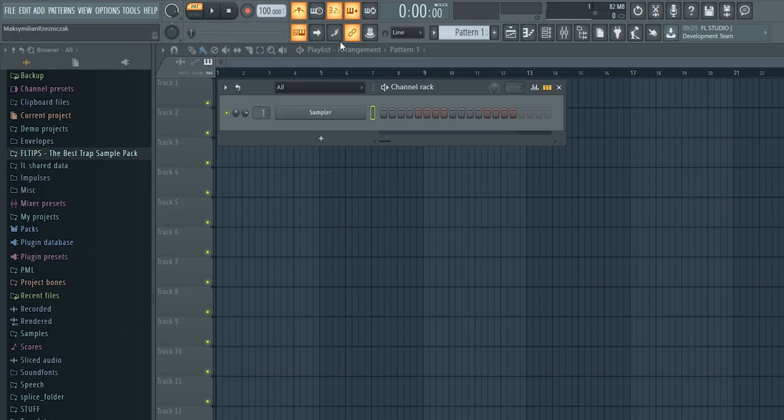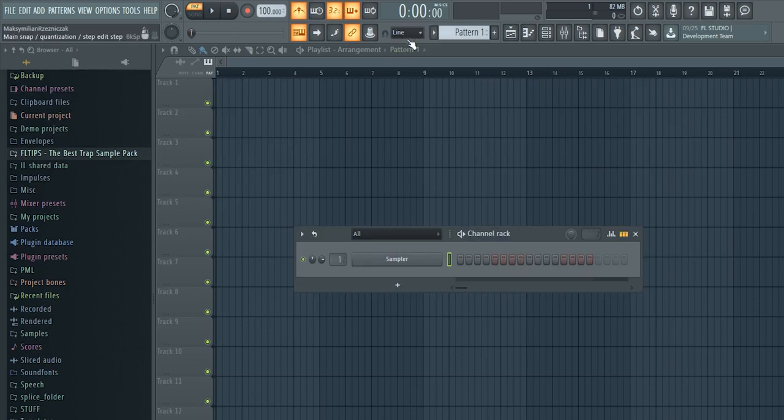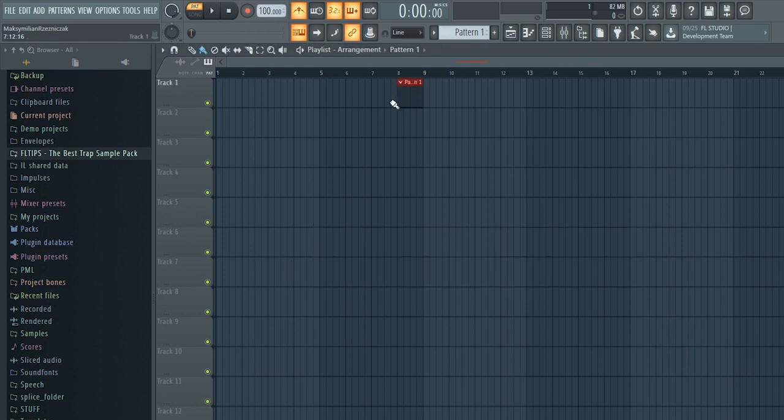And here comes the most important part. Starting with the magnet icon, which is about snapping our patterns and samples into the grid of our playlist view. For example, let me left click on the playlist view, and from default we'll have pattern 1 selected. We don't have anything here, so you will not see anything. And if we have a line, you will see that it snaps to the grid. And if we set it to none, for example, it won't. And this is really important to have it on the cell or line to have everything in line. Let's delete it with a right click.